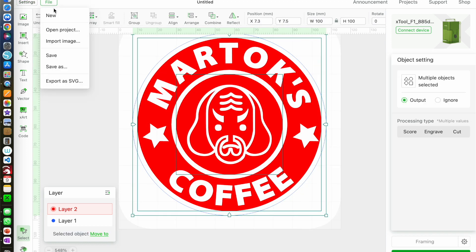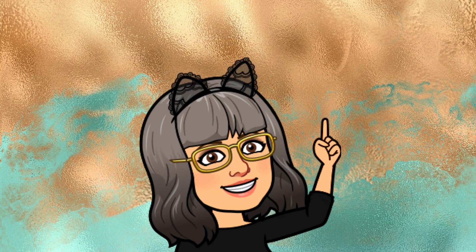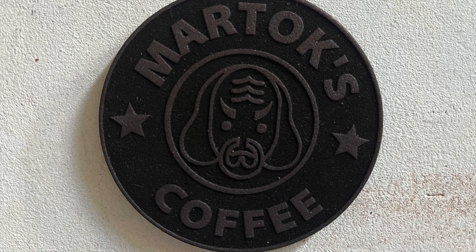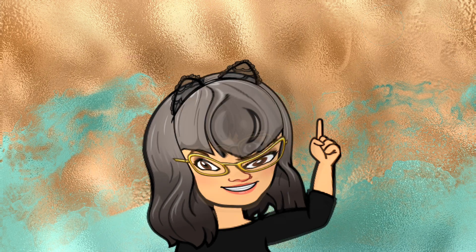Now I'm going to save the file before I'm ready to send it to the laser to be burned. Here is the coaster that I cut using the F1, and it's come out rather well — I'm quite pleased with it. However, I want to take the design one step further and add color to the raised portions, and this is where it got a bit tricky and I had quite a few fails.